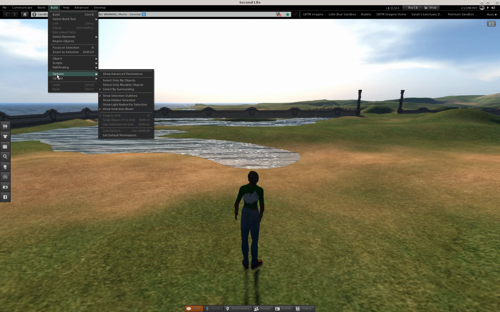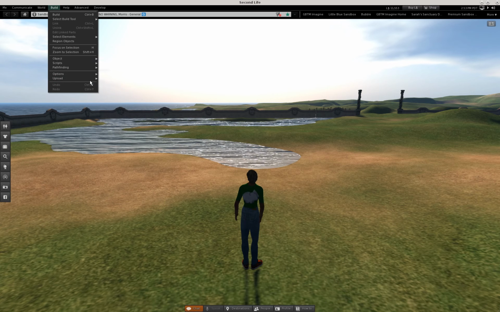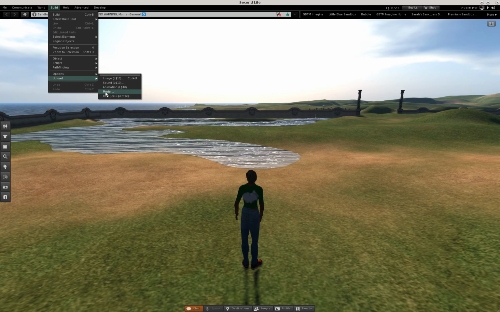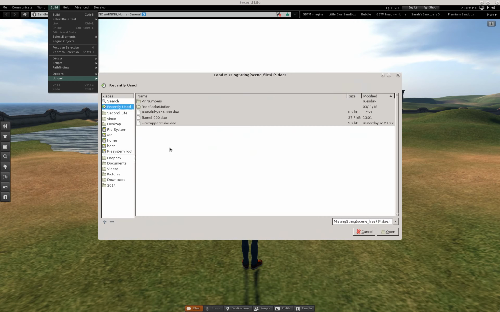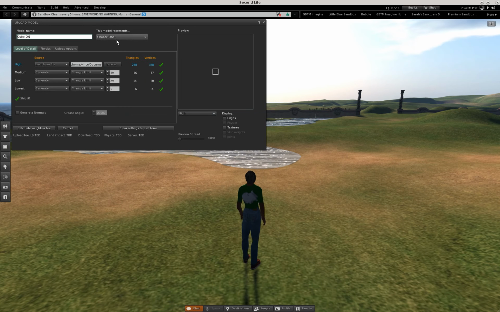Now we go over to SecondLife and we go back to the upload model. We pick our original tunnel, same exact tunnel we had before. It's called a building component.